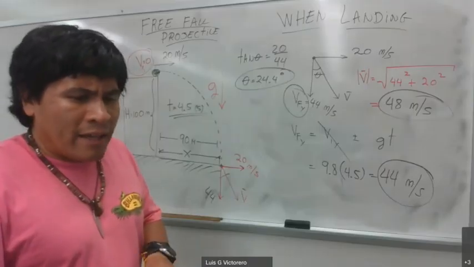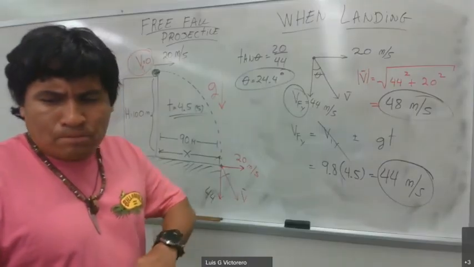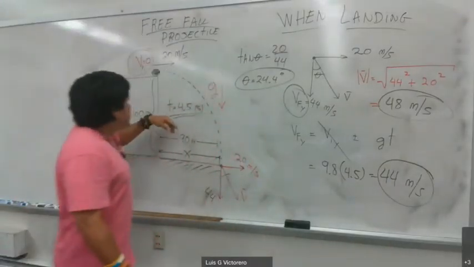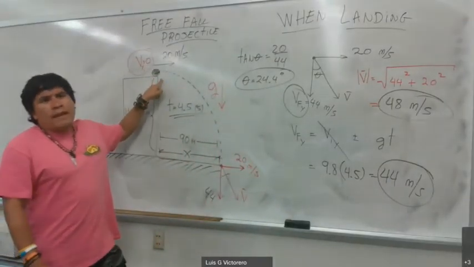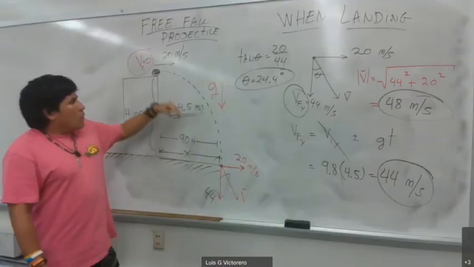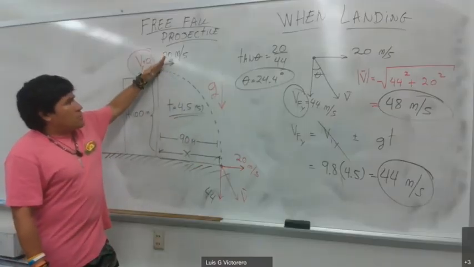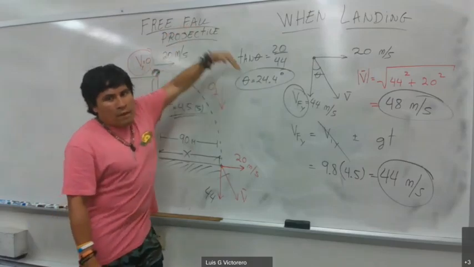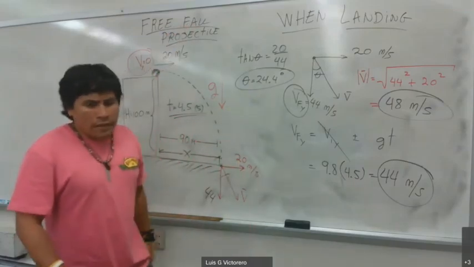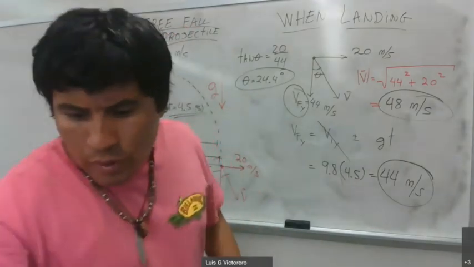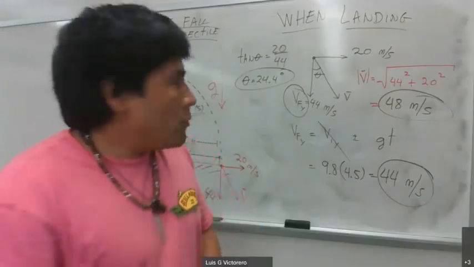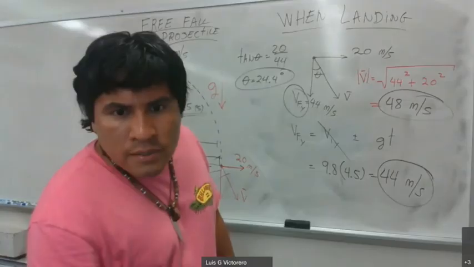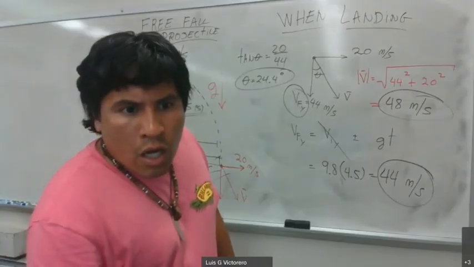I think I asked that on the exam, and it's on the web assignment. Remember the problem where, actually from here, the situation is very easy. What we're going to do later is when you have a rocket going up and then going down, right? We are going to do a situation like that. We have time, but before we do that, I want to go over that example from the slide.